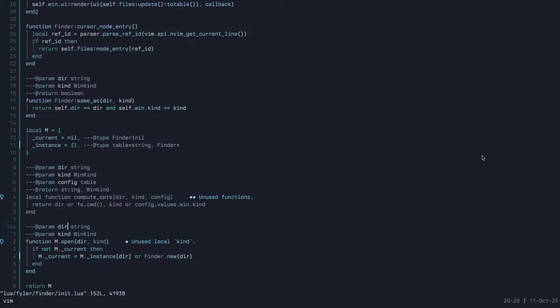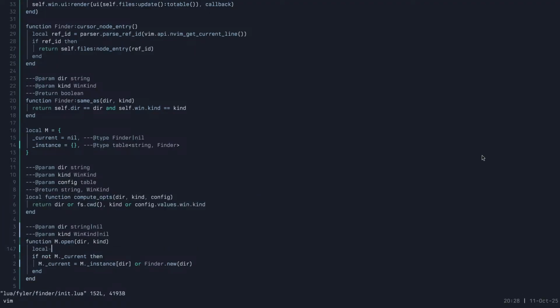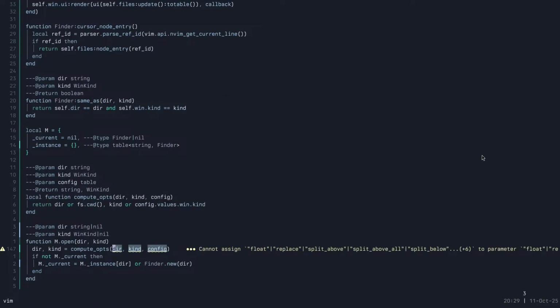There is a chance these are somehow nil, right? So let's do a dir, or maybe just dir, and the kind is equals to compute opts with this, and what to say? Require.